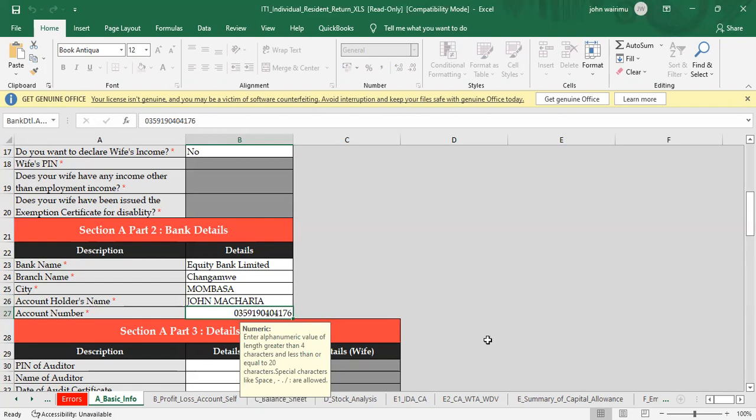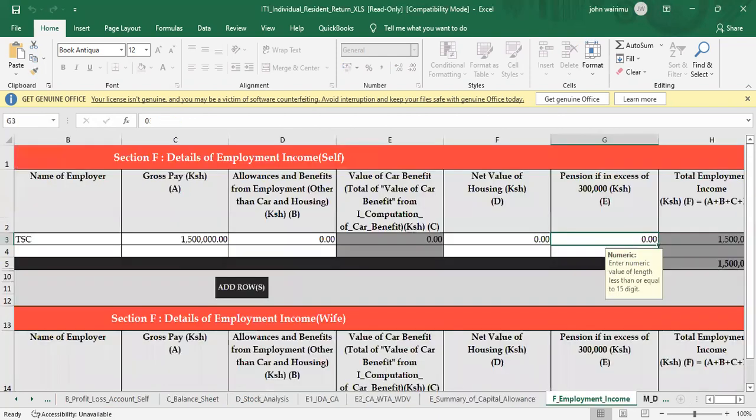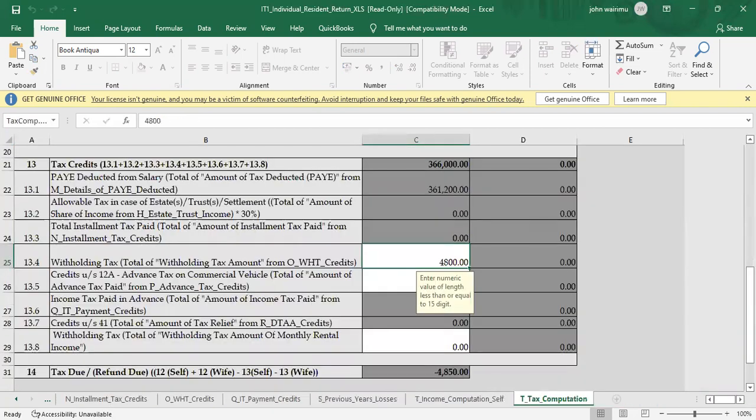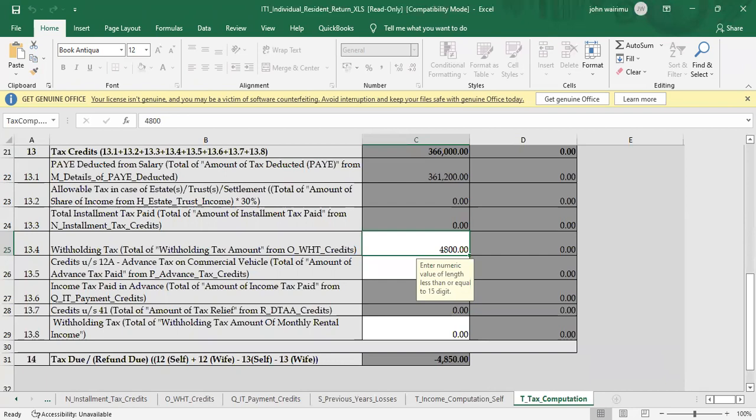Now, good. We say that this has occurred because we have a negative in our iTax computation. Now, the expenses you include in your profit and loss account will determine the amount that will appear here.